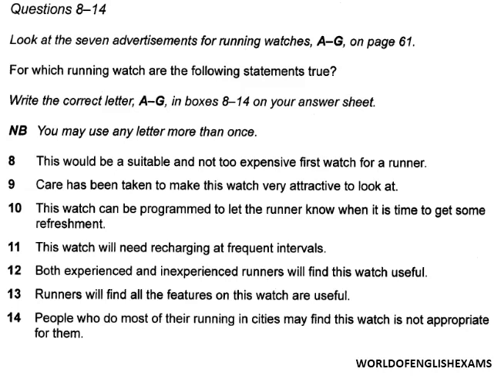Let's continue reading the 10th statement. This watch can be programmed to let the runner know when it is time to get some refreshment. So if you want the watch to alert you that it is time to take some snacks or a drink or something like that, that is the meaning of refreshments. So if you want that advice or that alarm from the watch, then this is the one for you. So this watch can be programmed. That means you can set it according to your requirements, and the watch will alert when it is time to get some refreshment like snacks.